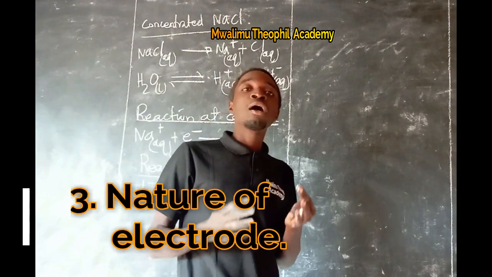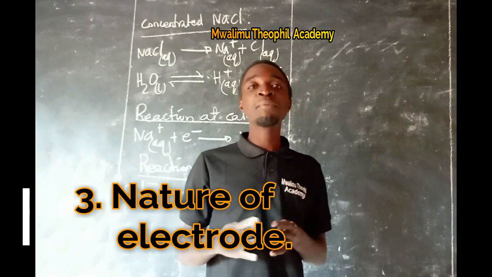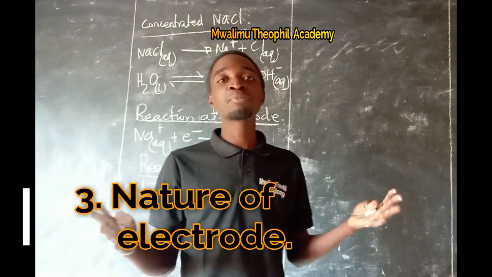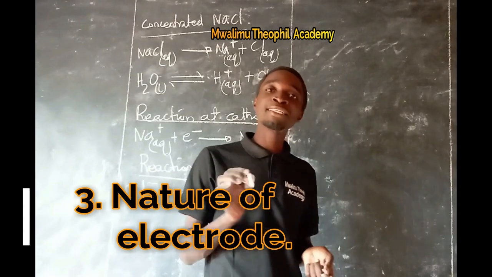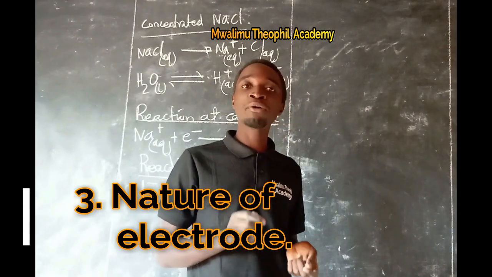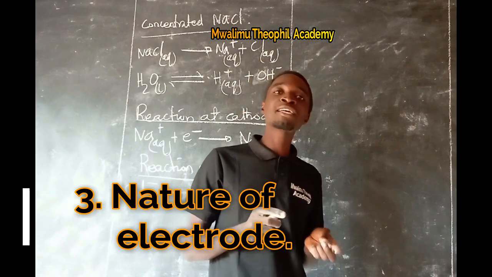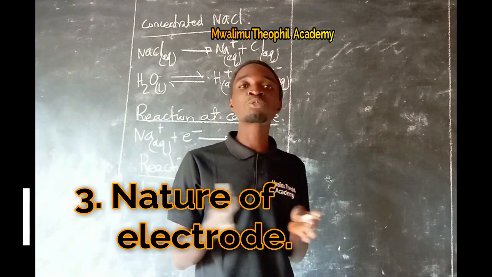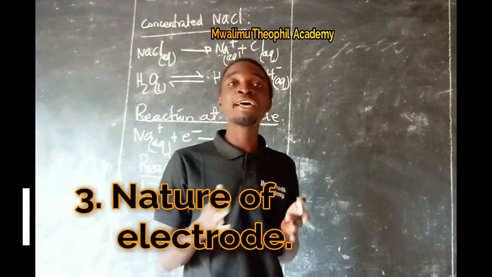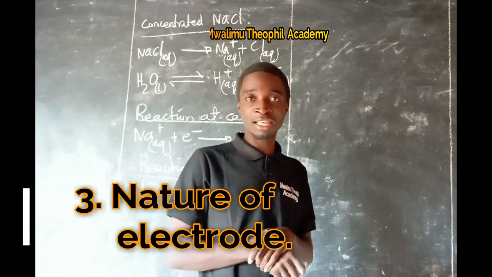You have to know the nature of electrodes. Different electrodes are made up of different materials. Now, the material making an electrode can decide what kind of ions are discharged. This implies that when you bring the same electrolyte to different electrodes, the products obtained can be different, as the ions allowed by each electrode are different from each other.